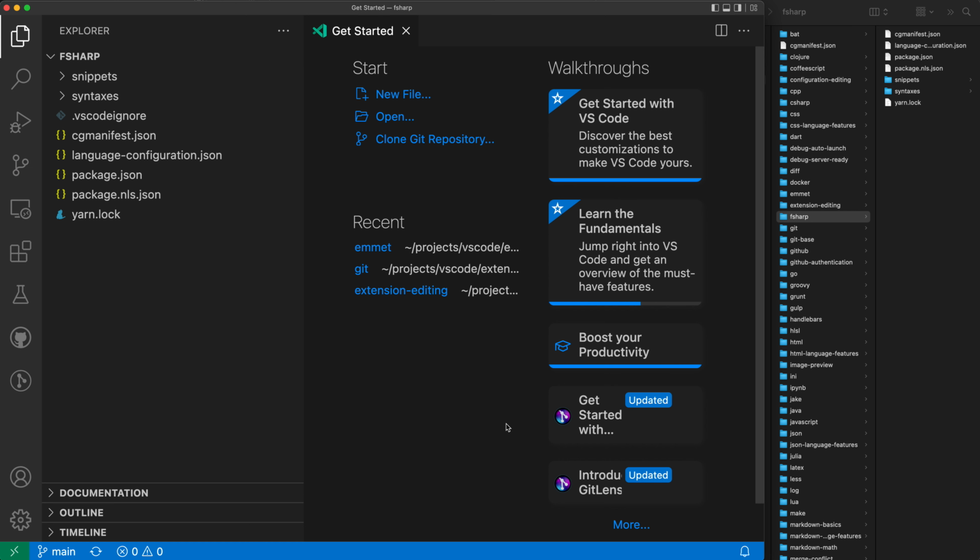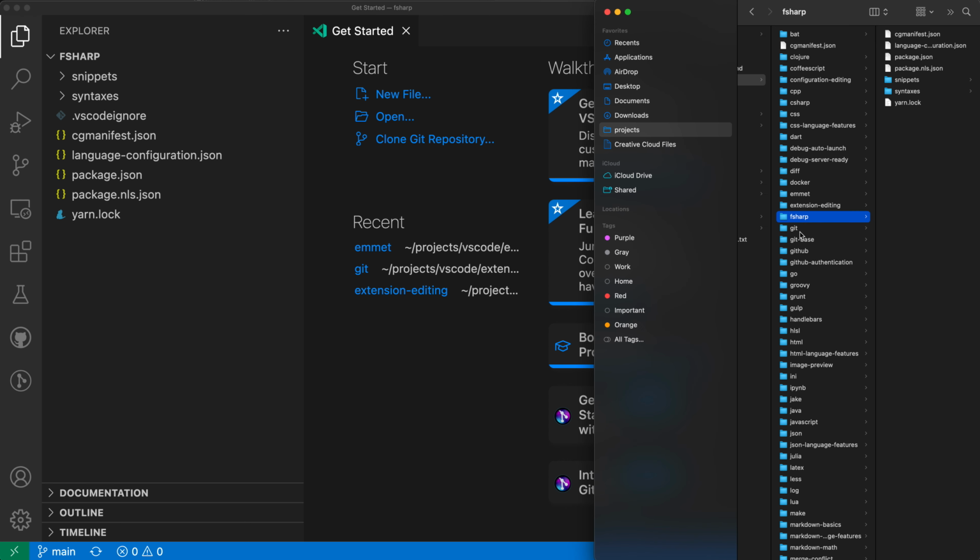And that is because if you actually drop into the Explorer, VS Code will, instead of opening the new folder as a workspace, add it to the current workspace. So let's go in here and say that I want to add the Git folder here to my current workspace. So I want to have both the F# folder that I currently have open, along with the Git folder open.